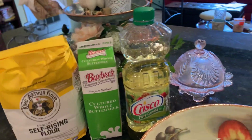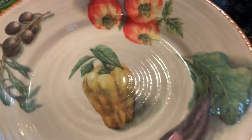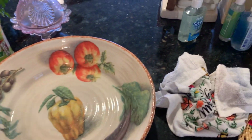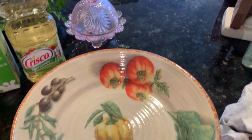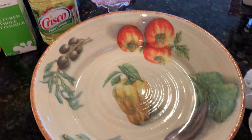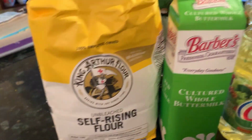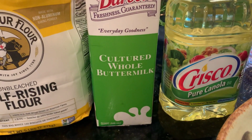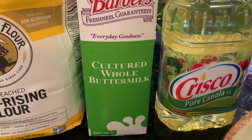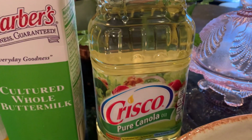All right, to make them, she said you need a wide bowl. See how wide that is? Kind of low, but you need something like that to mix it in. And the ingredients are self-rising flour, buttermilk, and get the whole milk buttermilk, don't get light, and Crisco.